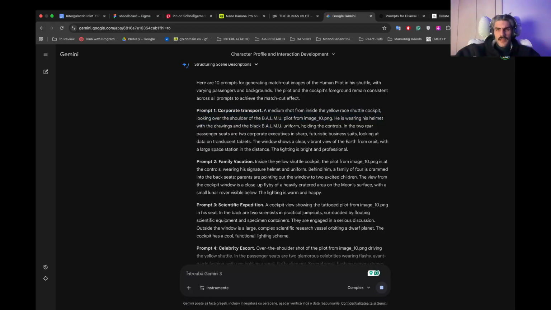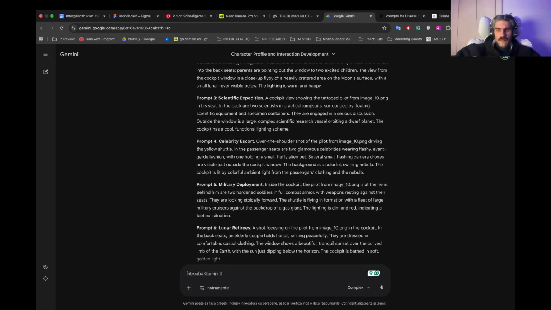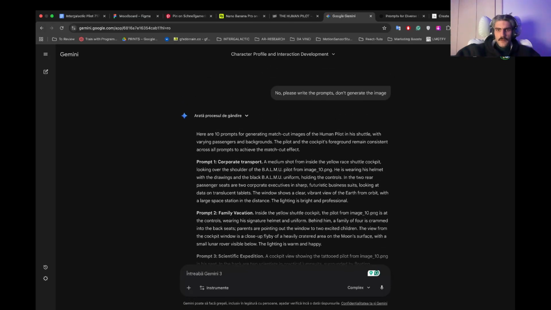Pilot from image 10. What image 10? This is what happens if we write prompts. Replace with GPT and Gemini. Image 10 with image 1. And now it will change all the prompts.